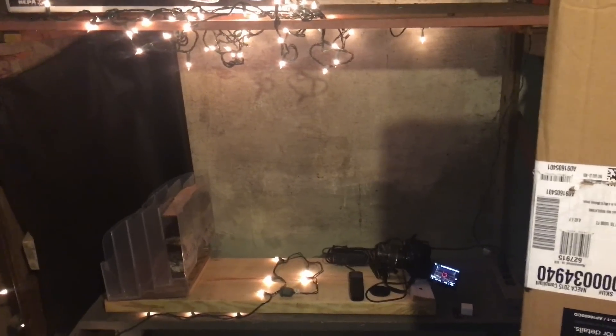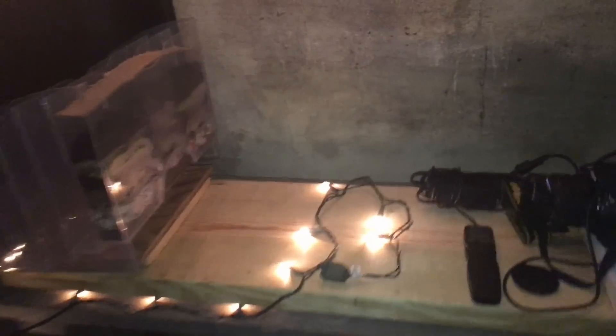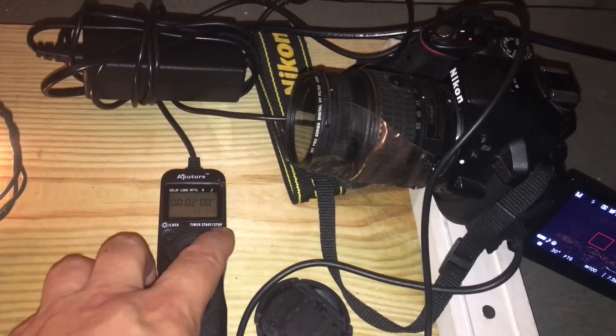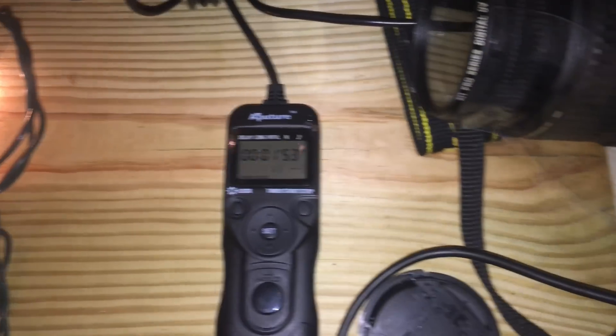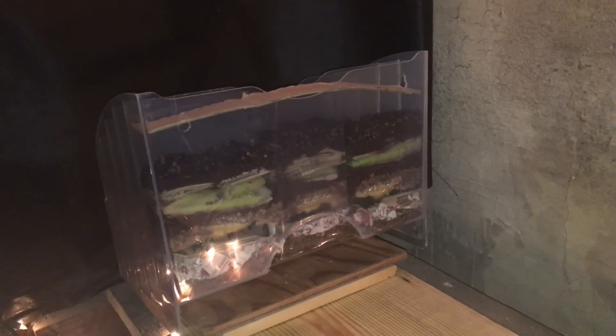This is the rig. These are the Christmas lights providing illumination. Let's start setting the scene here — turn off all the remaining basement lights that could interfere with the image, and we'll get the intervalometer started. There she goes. It's going to be one frame every two minutes, a 30-second exposure at F-16. The focal length is somewhere in that 30 millimeter range, and it's showtime. Time to leave this whole setup to be, and we'll just check in on it from time to time to make sure everything's coming along healthy.